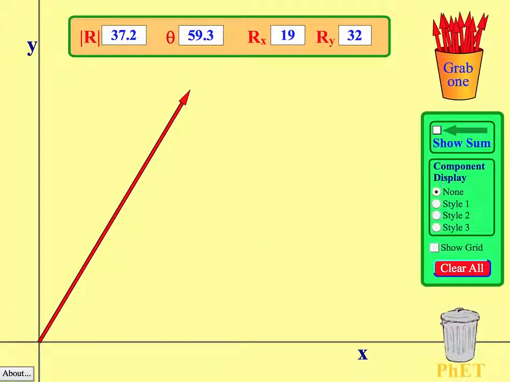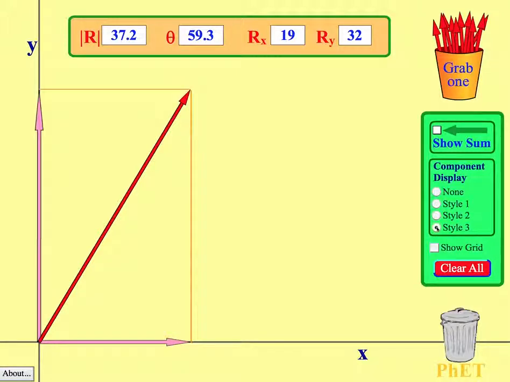So I'm going to show the component. Over here there's one way to show the component. Here's another way, and then there's another final way to show the components. I'm going to start off with this one right here. These pink vectors represent the components of this red vector: this one right here represents the y component, and this pink one over here represents the x component.